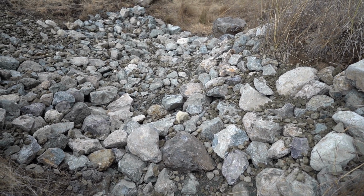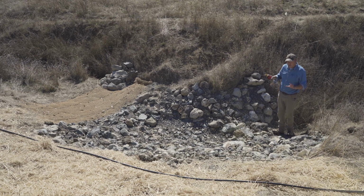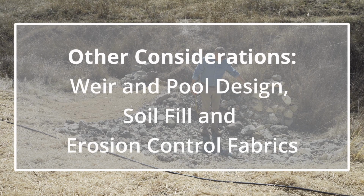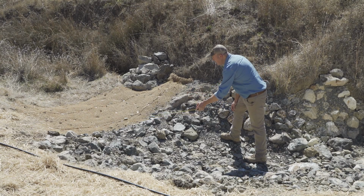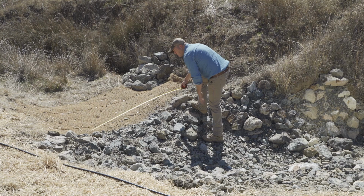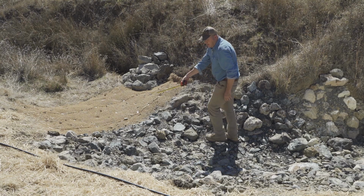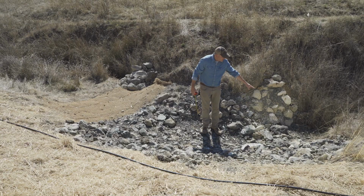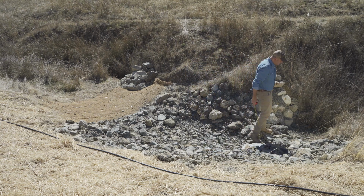The cool thing about loose rock is it's flexible. So if this does adjust, if we have some erosion moving upstream, say this thing needs to settle a little bit, the loose rock will settle into place and still maintain grade. When you design these, you want to make sure you're matching the size of the channel upstream. So this has a nice weir here, so water during a large storm can spread out across it safely on the rock, and then it's a transitional channel or slope to get back down to the lower gully down here. So we don't have a waterfall, we have water running on rock to stop any of the erosion.